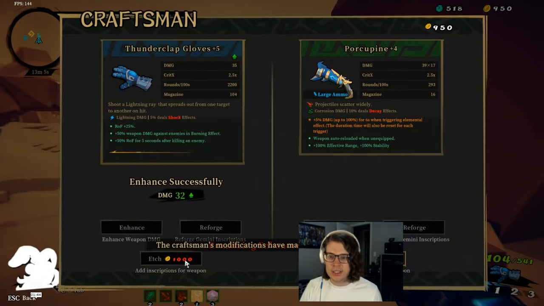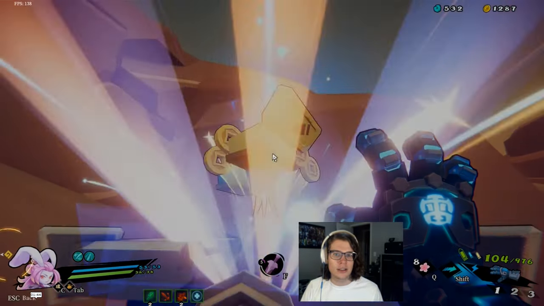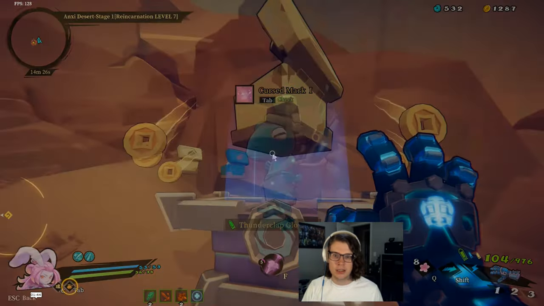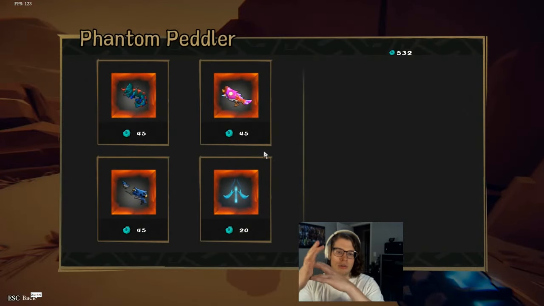All right, we gotta upgrade this stuff. Great. Obviously, I think that it's worth keeping this Thunderclap glove. Here, not the best options. I think I end up going here with Cursed Mark. I am casting my Fatal Bloom with some consistency, and reducing their speed and their damage dealt is pretty good. I wish this was a stronger ability, but I'm just trying to spread out my utility.